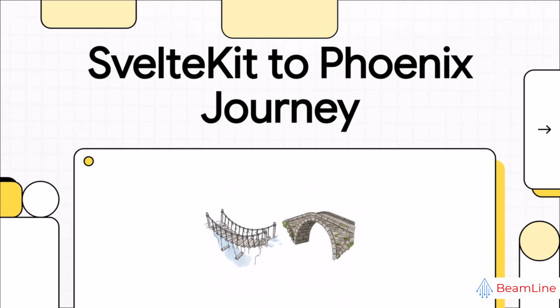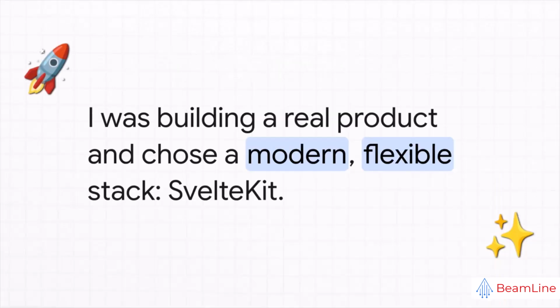You know that feeling? You pick a shiny, new, super fast tool for a project, and everything feels great at first. But then, down the line, you find yourself just completely tangled up in complexity. Well, that's exactly what we're going to talk about today. This is a real-world story of a developer who went through that exact journey and found a totally different kind of speed.